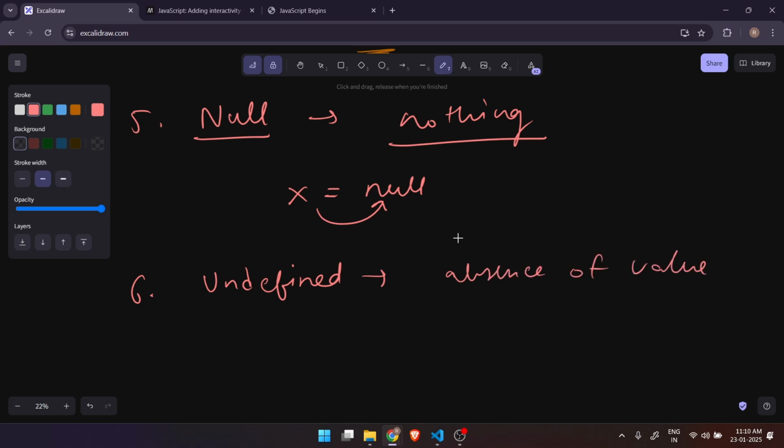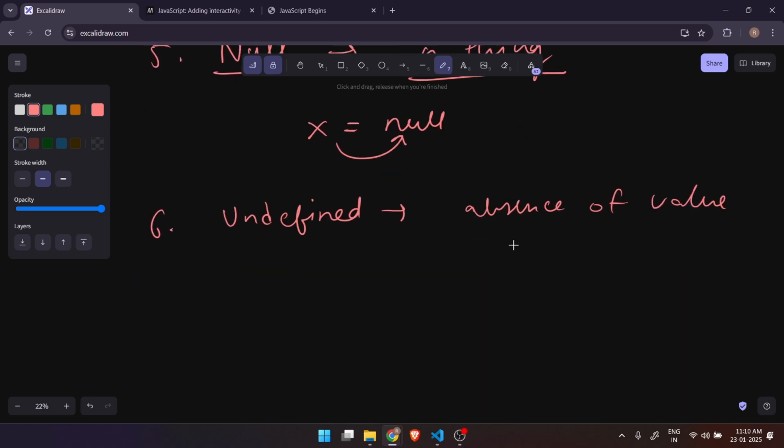Understand the difference. Null means there is nothing, but undefined means that value has not been assigned yet. So if we, let's say, declared x and we didn't give it any value, what is x? It could be number, it could be string, it could be anything, so it cannot be defined. That's why it's undefined.